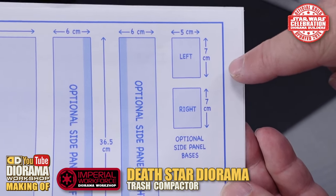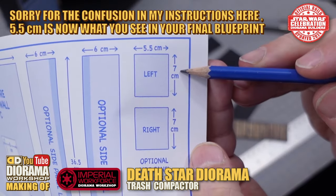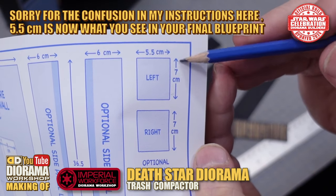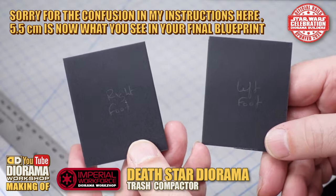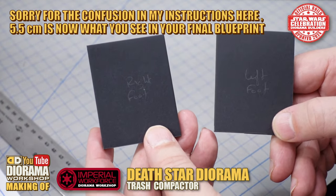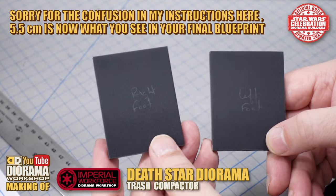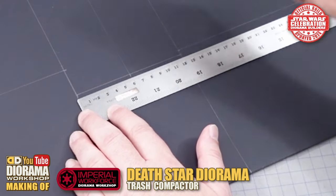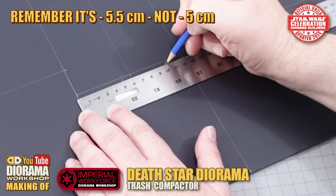So 7 by 5. The 5 was just slightly short. Your blueprints are going to have the correct number, but what you see in the video is the 5 centimeters. So don't let this distract you. What we want is 2 pieces of 7 by 5.5 centimeters for the right and left feet. So I'll go here and do my 5s. So 5, 5 is 10.